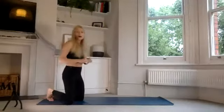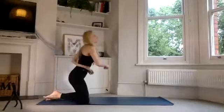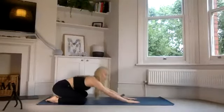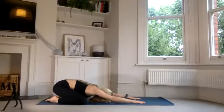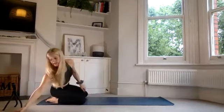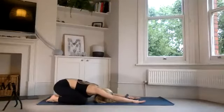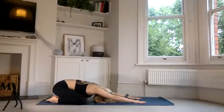If we want to come to our mat space, draw the knees out wide into child's pose. Then begin to close the eyes, reaching as far forwards to the mat as you can. Bring your forehead to the ground here. Spread your fingers nice and wide. And in your child's pose, just feel the length through the spine as you reach towards the front of the mat.